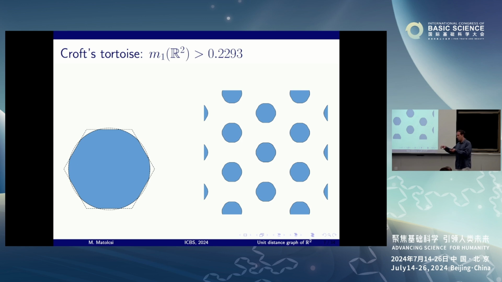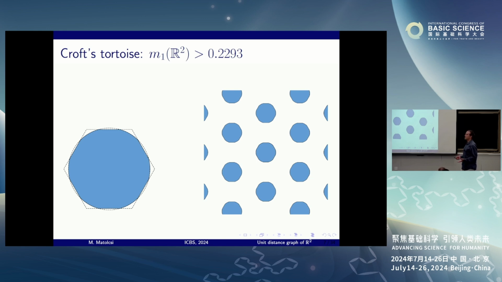And then you shift it in a hexagonal lattice manner, in such a way that the disks are separated with a distance 1. Then any distance within the disks is smaller than 1, and when you connect two disks, the distances are larger than 1, so definitely your set is avoiding the unit distance. And you can calculate the density, and it turns out to be something like 22%, and that's fairly good.